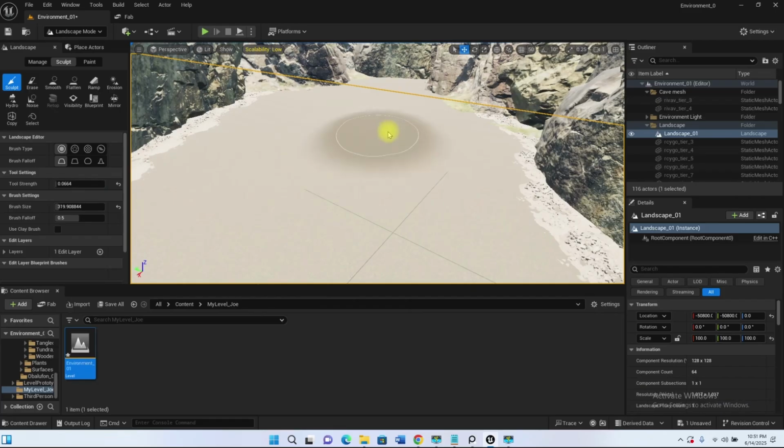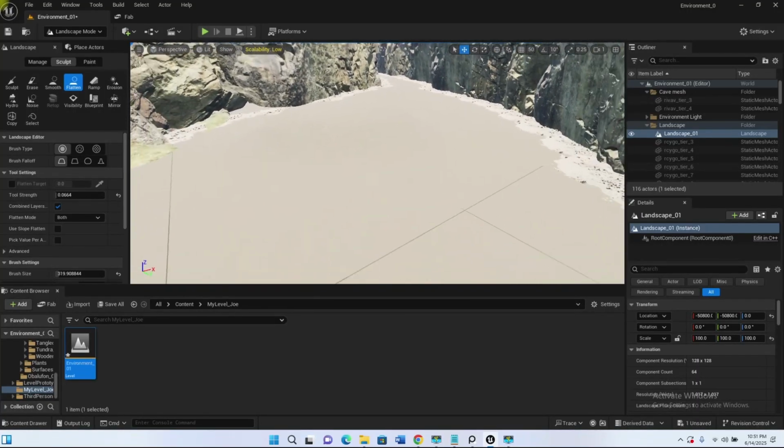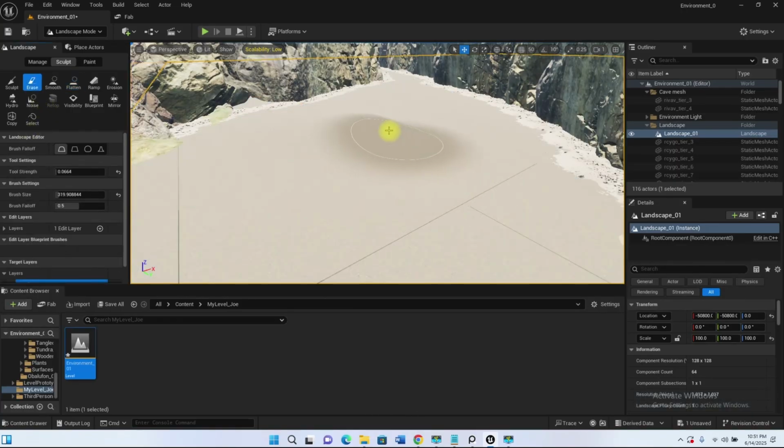Just bring this surface. And don't forget, I also have my flattening tool to flatten that surface right there. I'm thinking it's too much, so I'm going to undo that. Or I can just use my erase tool to flatten this back.